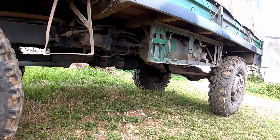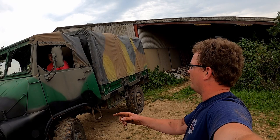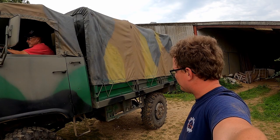So we may have found it. Seems to be okay there. I think the problem is the free wheel unit, or a free wheel actuator that's in the transfer box.